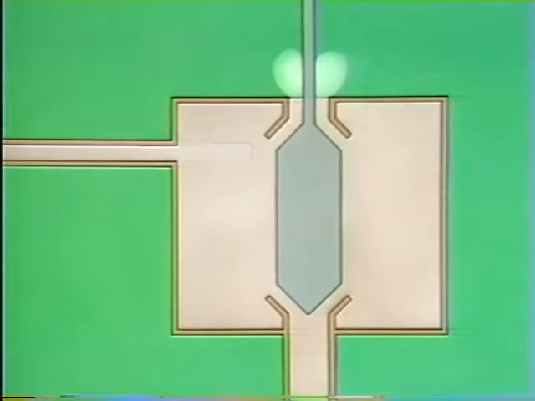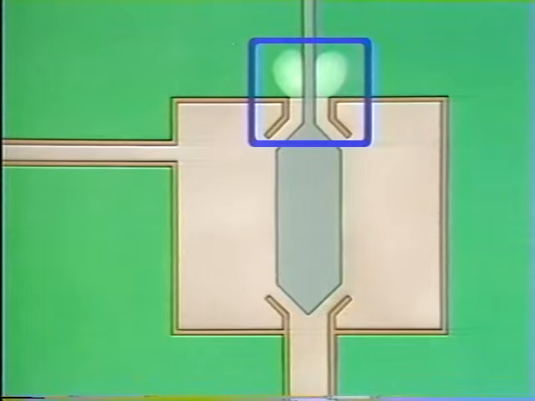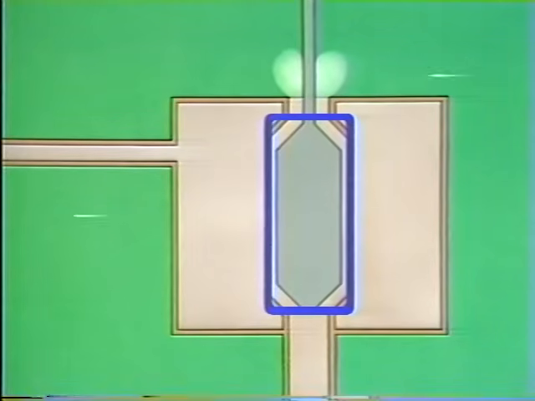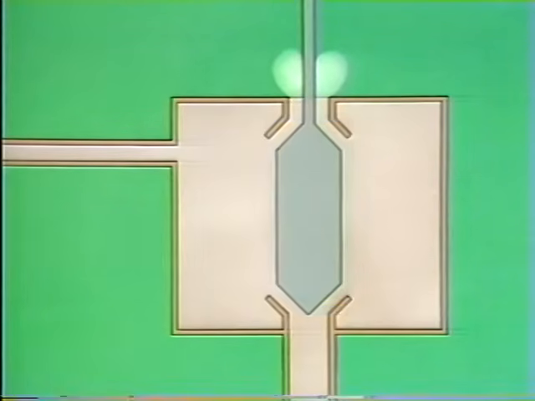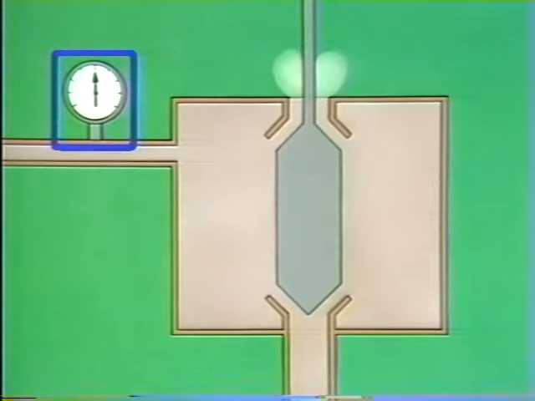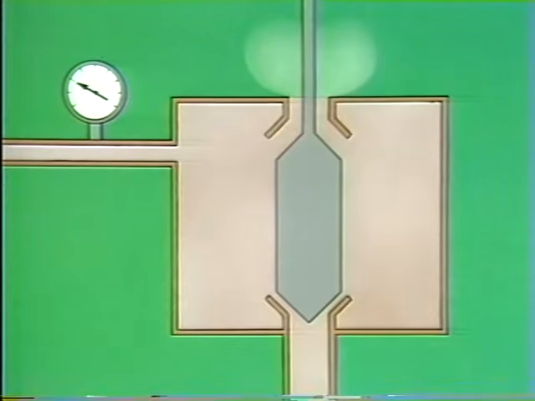Instrument air also flows out from the back pressure compartment through this output connection. The amount of air flowing through the exhaust port, and consequently the amount of back pressure in the back pressure compartment, is varied by the mechanical movement of the plug. The position of the plug is determined by the movement of the input mechanism. We'll add a gauge to the output connection so that we can see how back pressure changes in relation to the operation of the pilot valve. For example, the plug could be positioned like so.